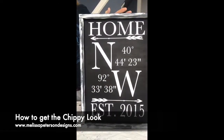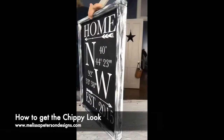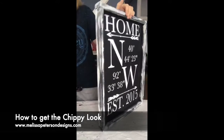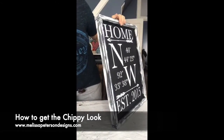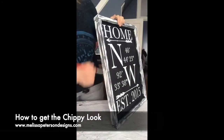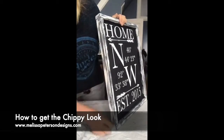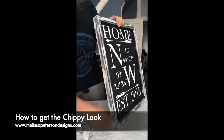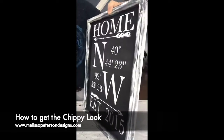If I could, I'd send the customer a picture to see if she approves or if she wants more white or more distressing removed. But this one I can't. So if she doesn't like it, when she gets it, she'll have to let me know.